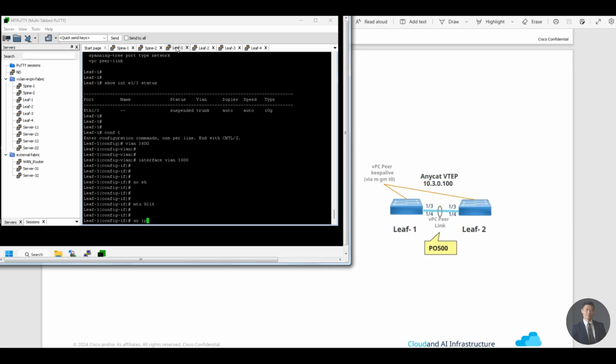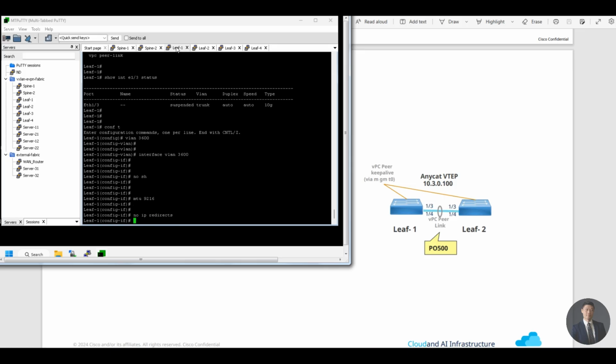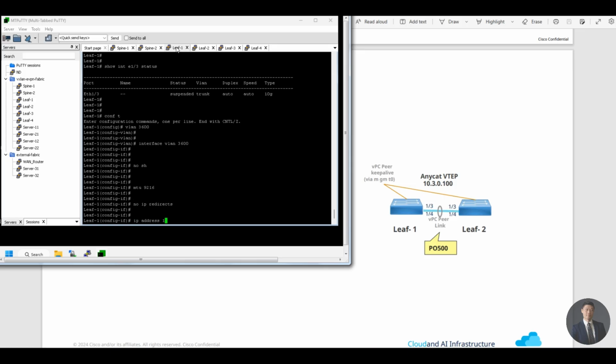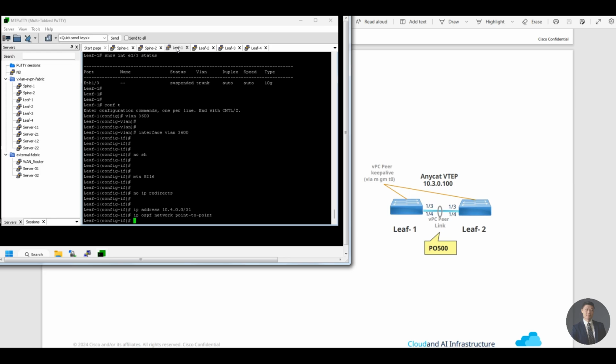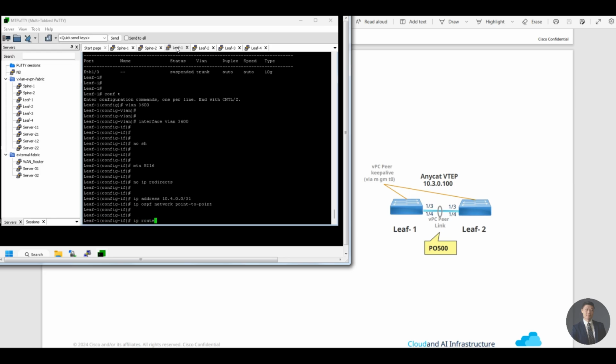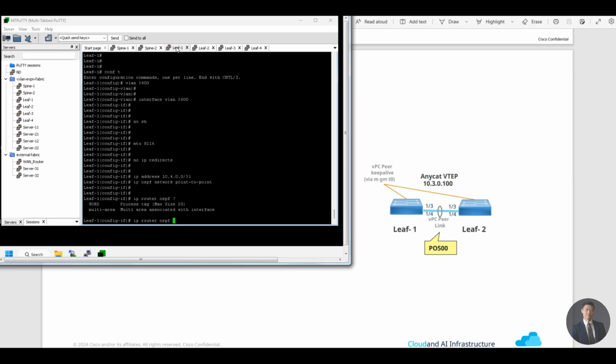No IP redirect. IP address. IP OSPF network point to point. IP router OSPF, and that will be my underlay area.